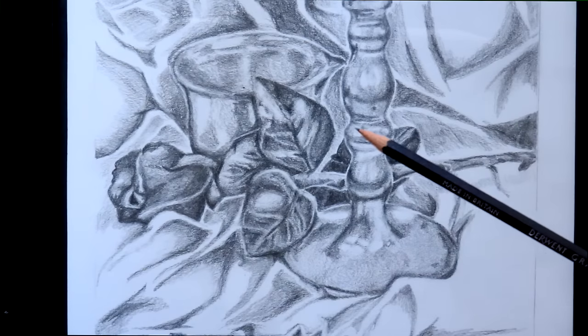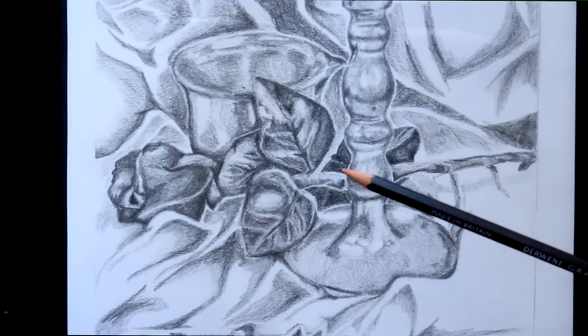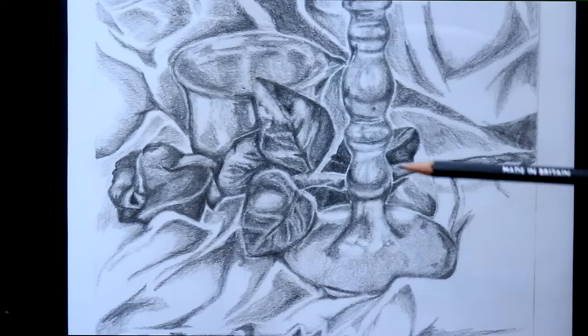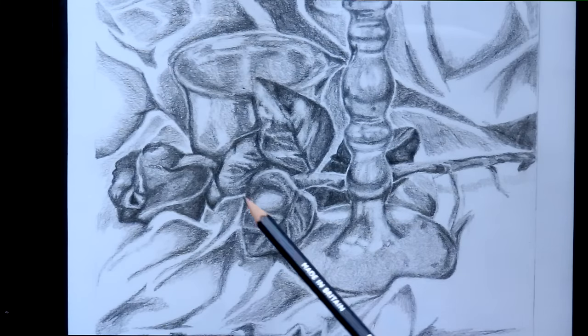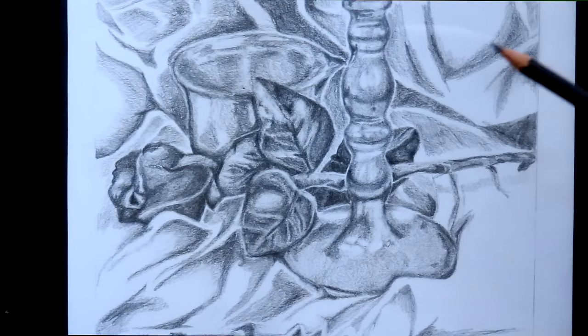And probably because of this class, it taught me a good habit and good technique when it comes to my colored pencils, because we were only allowed to go in circular motions to make things darker. But in this particular portrait, I remember I only brought 3 pencils every day to finish this whole still life. And that was my 2H, my 2B, and my 6B. And that's all I used on this entire portrait.